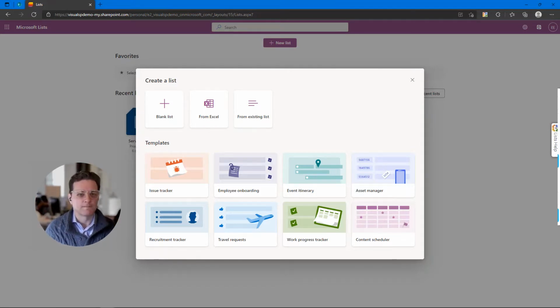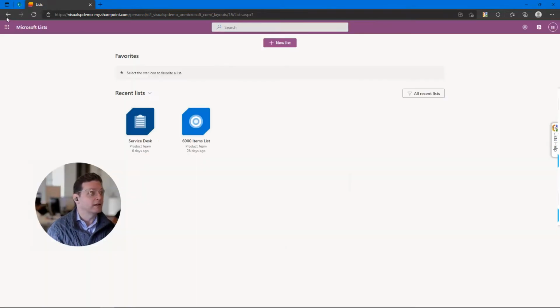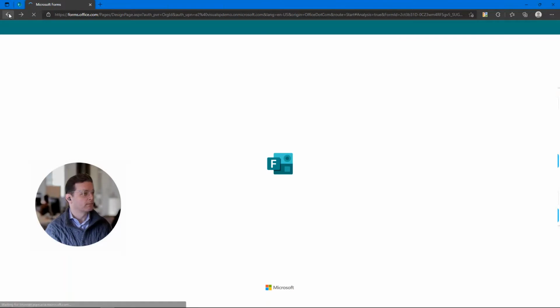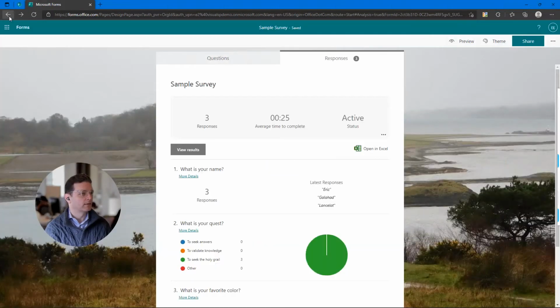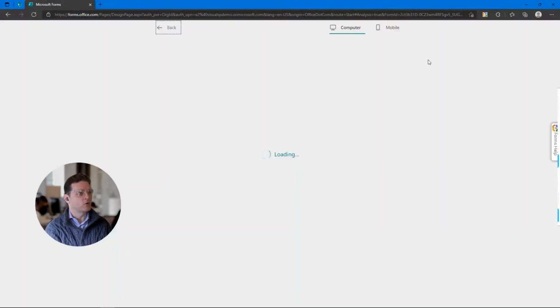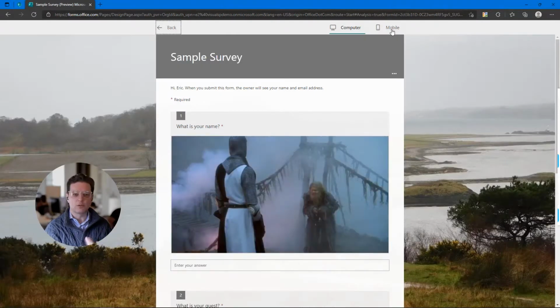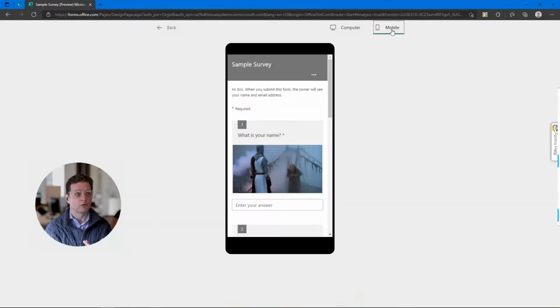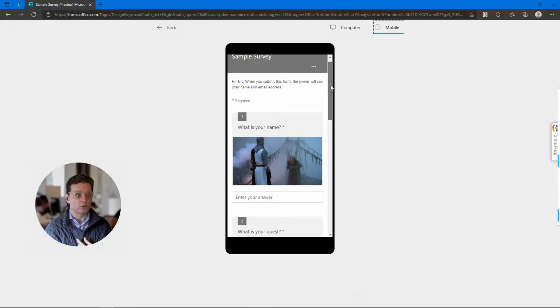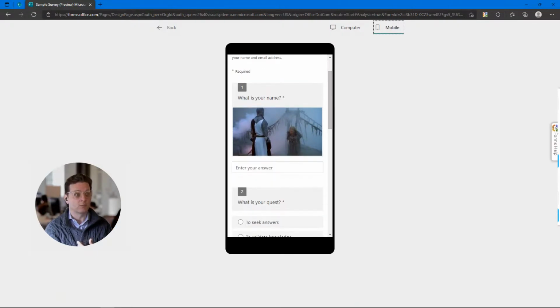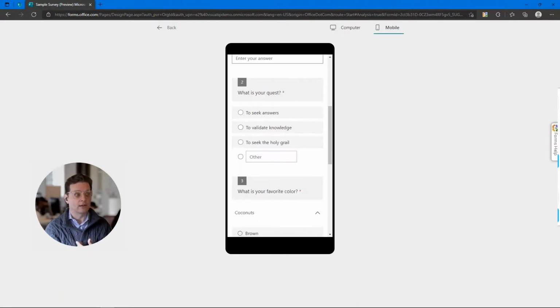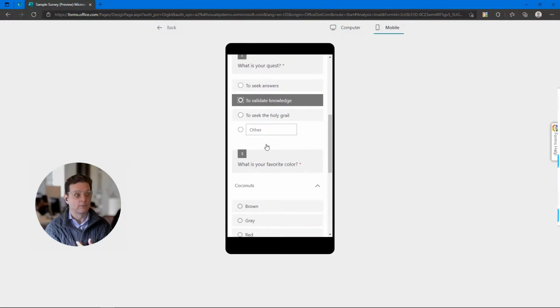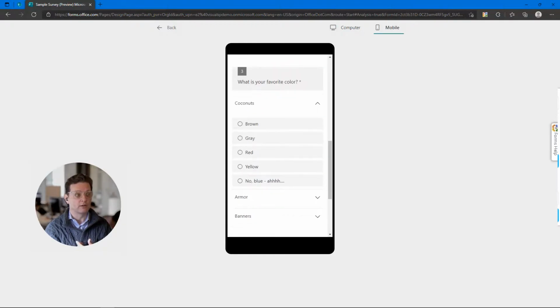Another good question. All right, question number 3: are there any limitations to filling out the form on their mobile device? That is an excellent question too. Let me get back into my form. When you're previewing, notice that there's a choice up here where you can see what that looks like. Even if you're currently working on a computer yourself, you can go to the mobile view. And actually when we're in preview, it's interactive, so you can see that it is possible to use this just like you could on the others.